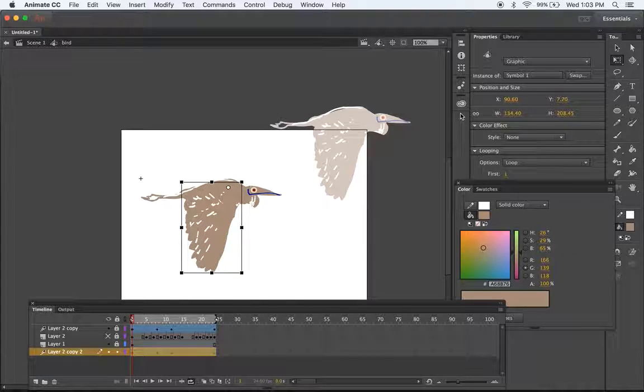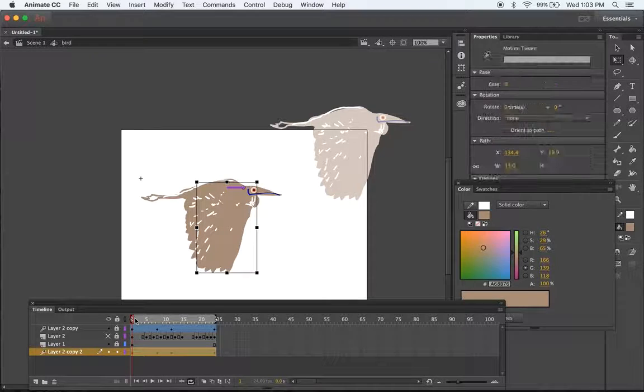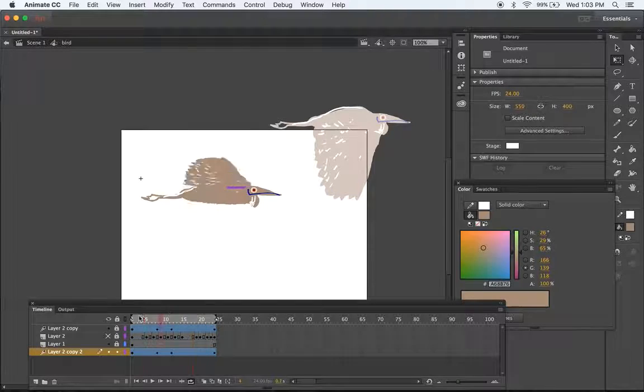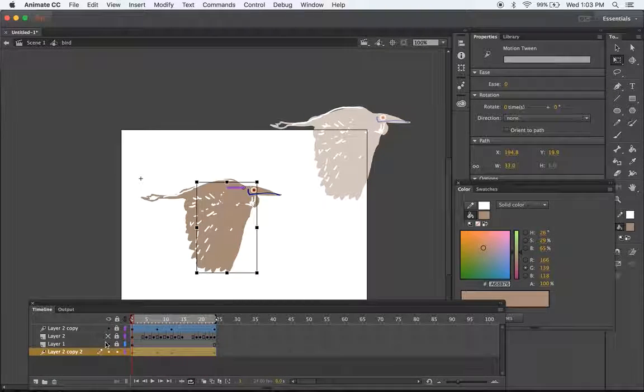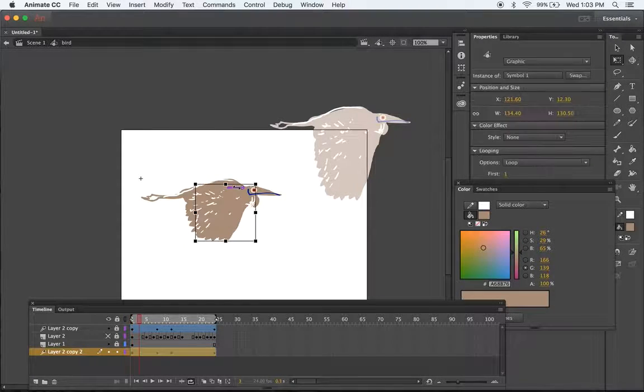Okay, if I use the free transform to move this, maybe it won't work when I need to move the entire motion.